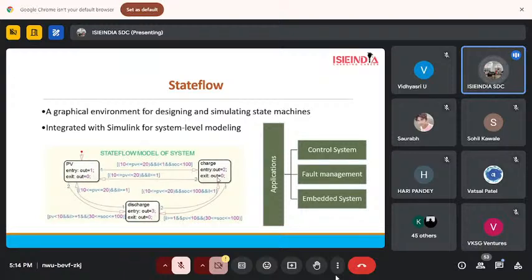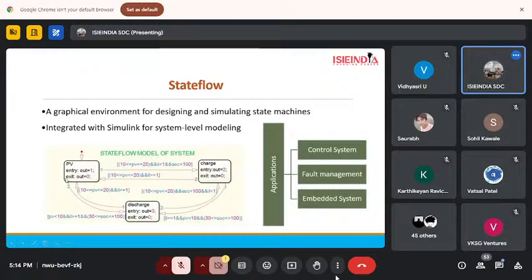If you want to send a message from receiver to transmitter, there will be a flow, with some states of the device, so that should be a state flow. This is the example of how it will be executed. You can see these are what we call states, and this is the transition. This should be connected to this one, and again to this one, and there will be a flow.